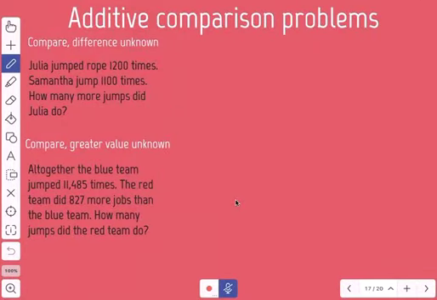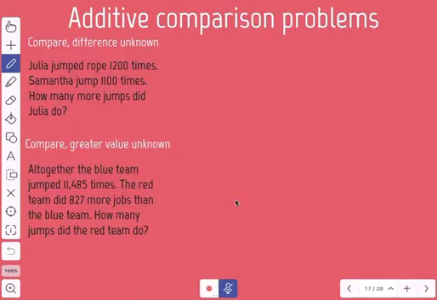Similarly to last week, there are different problem types. We're going to go through 3 that are additive comparison problems and 3 that are multiplicative comparison problems. And we're going to solve them, and we're going to use diagrams to help us do it. And I really want you to write each of these down and draw each of the comparison diagrams. We're going to reach back to what you learned about comparison bars, hopefully in earlier grades.